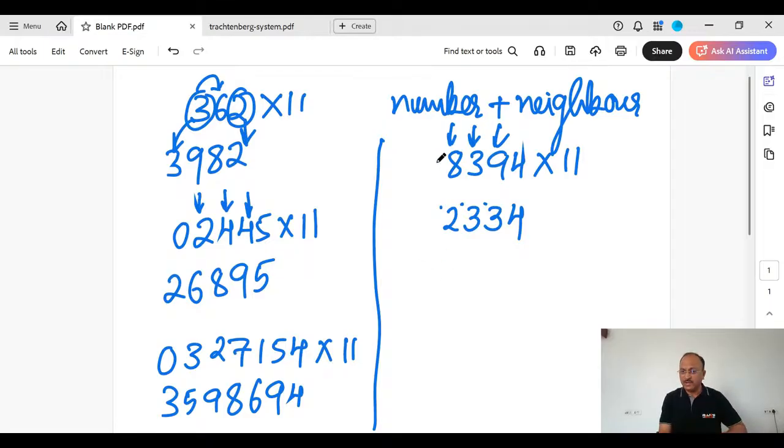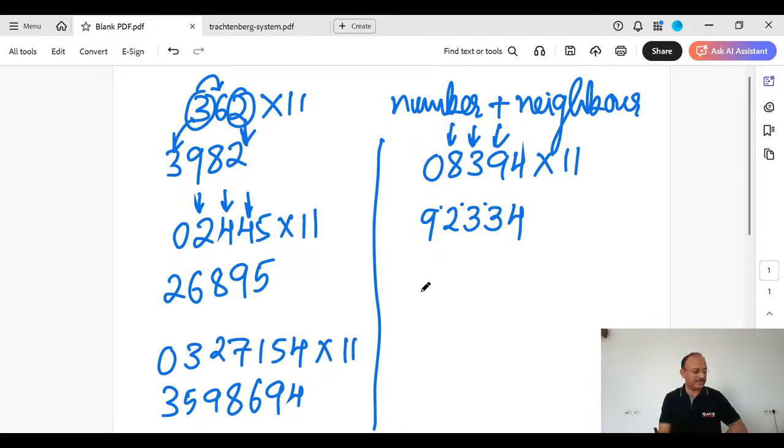What is the last number? We will assume as if there is a 0. 0 plus 8 is 8. Because there is a dot, I will write its next number. While explaining, it is taking more time. But when you are going to do it, you can just think of all these steps in your mind and do it.